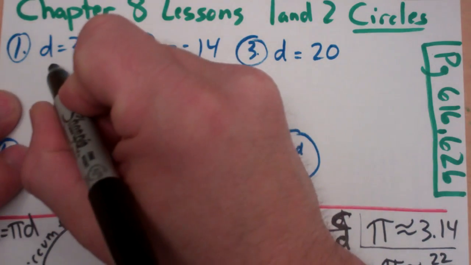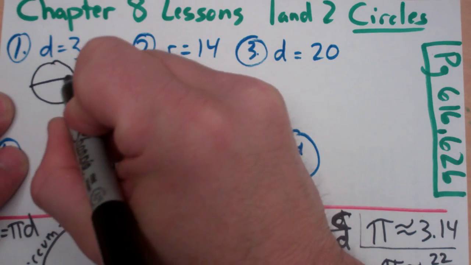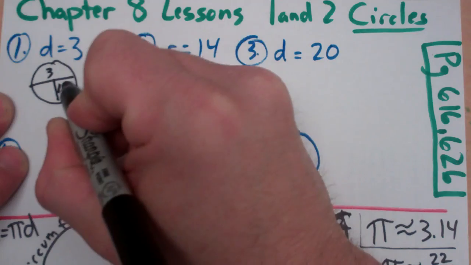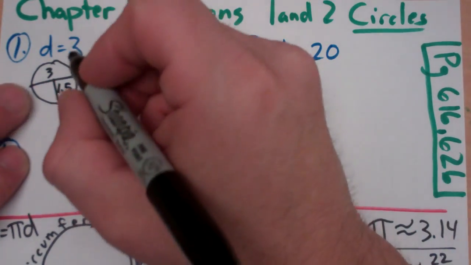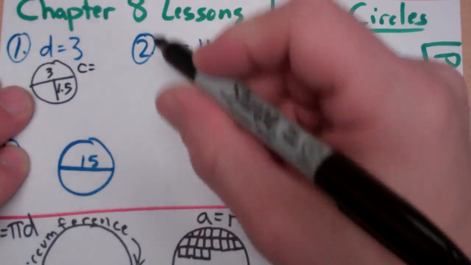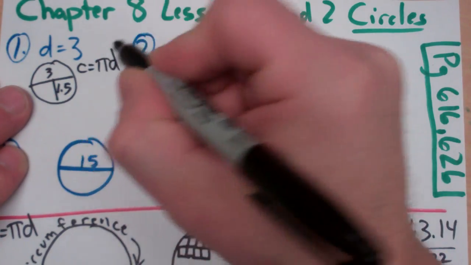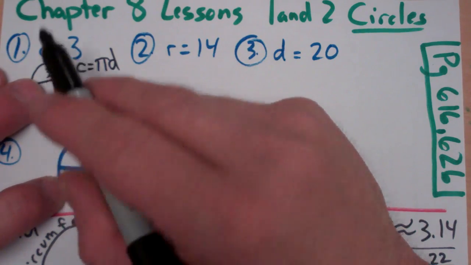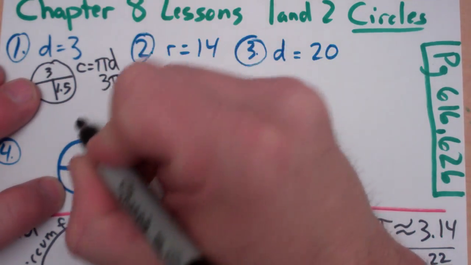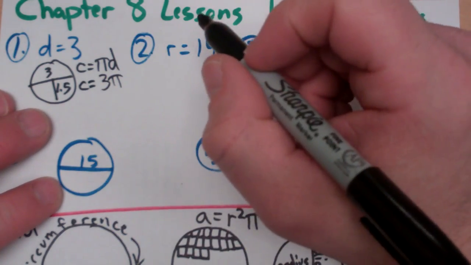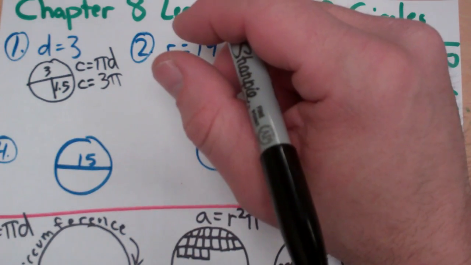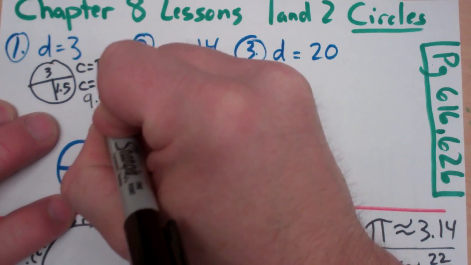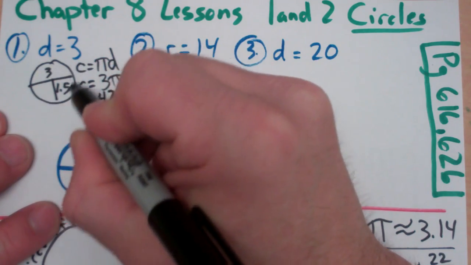So I'm going to draw quick pictures because I suggest you do that. The diameter is 3. So if the diameter is 3, I could cut that in half to find the radius, which would be 1.5. Now I'm going to use my formulas. I want the circumference. So the circumference equals pi times diameter. One way you could do that is take the diameter, 3, times pi, and this is called pi notation. The circumference is 3 pi. But if you actually work it out and take 3.14 times 3, you get 9.42. It'd be 9.42 units around this circle.